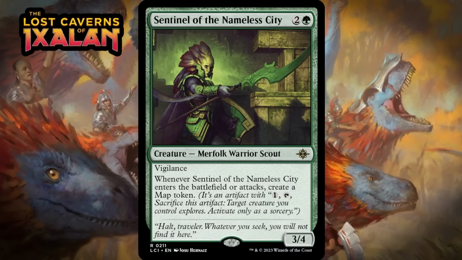Next up, it's Sentinel of the Nameless City, which for 2 generic and a green is a 3/4 Merfolk Warrior Scout at rare. It's got Vigilance, and when it enters the battlefield or attacks, you get a map token. So this has a good stat line for the cost, a nice keyword for a 3/4 body, and it gives you at least some value no matter what, and sometimes all kinds of value. I'm giving this a B+.